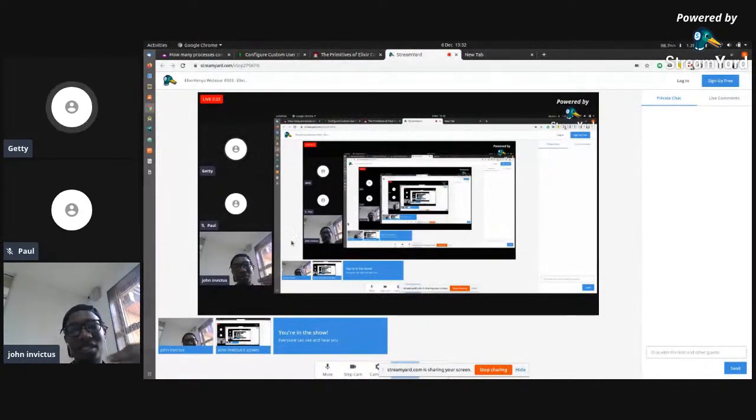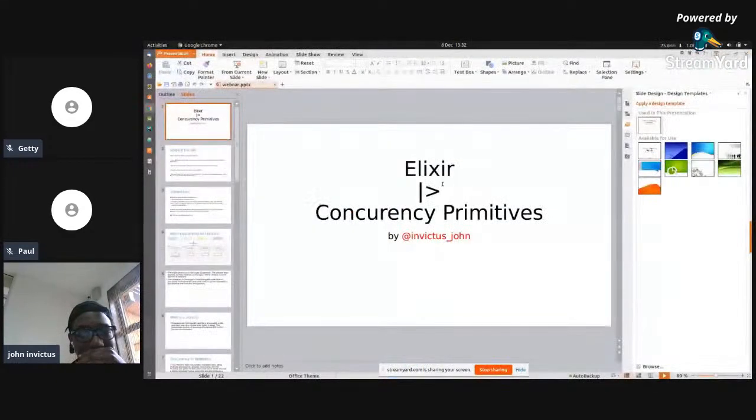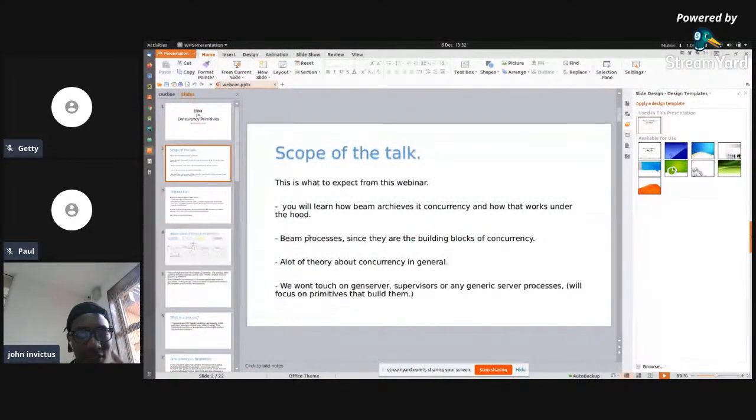Anyway, I will be using the word BEAM or Elixir anytime. So let's start. The scope of this talk is that you will learn how BEAM achieves its concurrency and how that works under the hood. Then you learn about BEAM processes since they are the building blocks of concurrency.